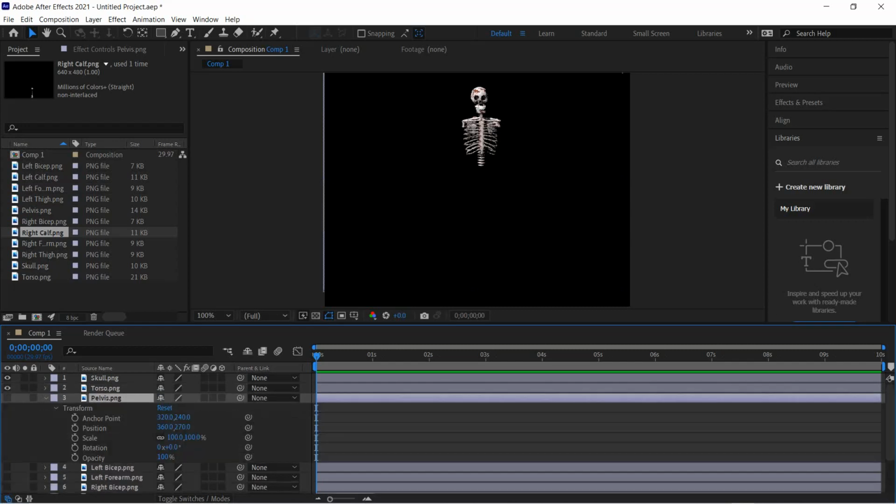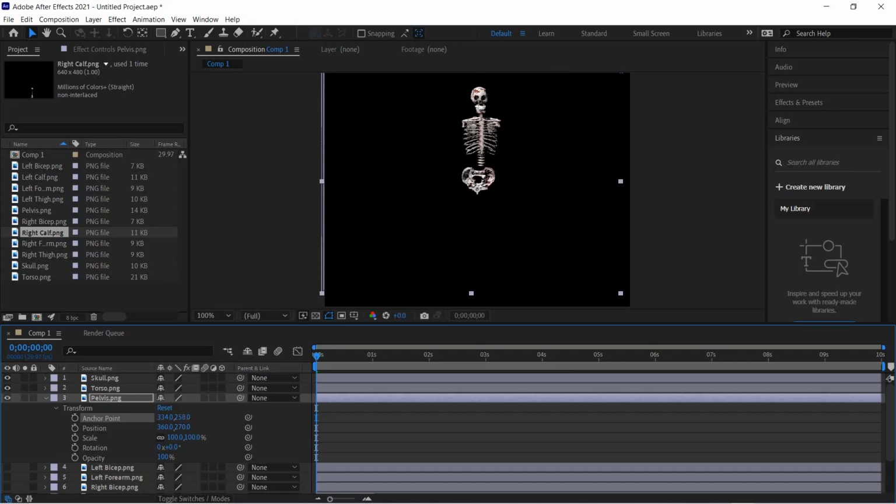Pelvis here, transform, we'll go to the anchor point. Oh, we got to turn the eyeball on here. And it's pretty close here. The pelvis probably wouldn't rotate, but just in case, let's go ahead and move this thing maybe to the center of the pelvis. Again, like I said, the pelvis won't really rotate. So in case we wanted it to, we could put it down here, maybe toward the bottom of it. That might be a better way to go.